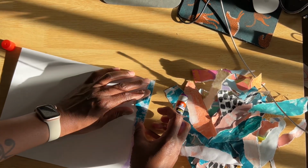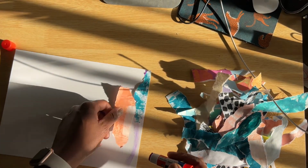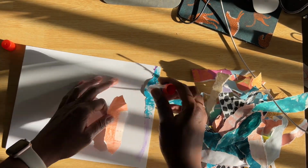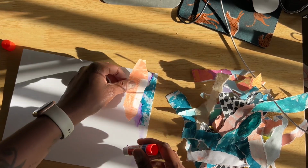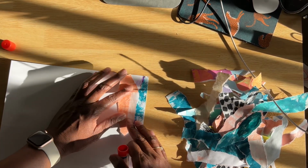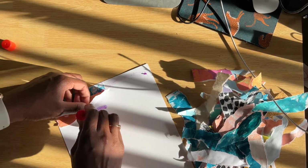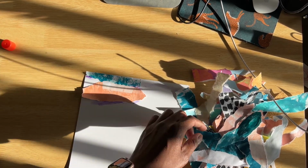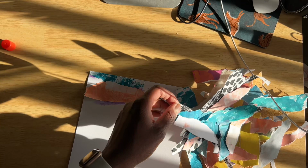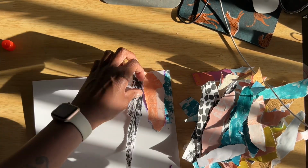So it can be in long strips. It can be in chunks. It doesn't matter how you put it on there, but I would say kind of make it colorful. Like maybe keeping all the blues separate and the reds and the oranges, kind of like make it a variety. However, keeping the same colors close by would be really amazing too.